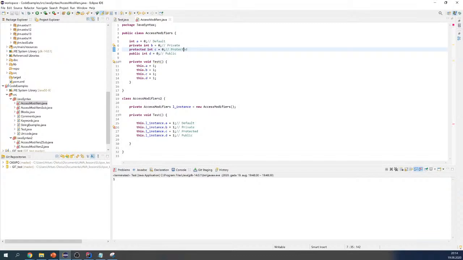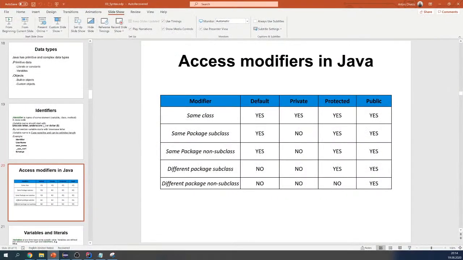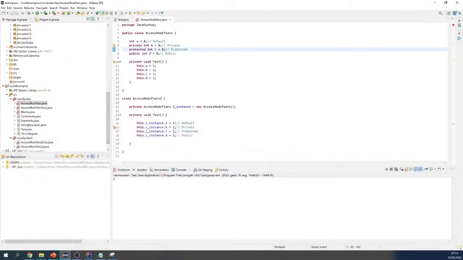But as we can see in the table, in Java it can be used even in the same package, everywhere in the same package, which is a bit interesting from this point of view, right?